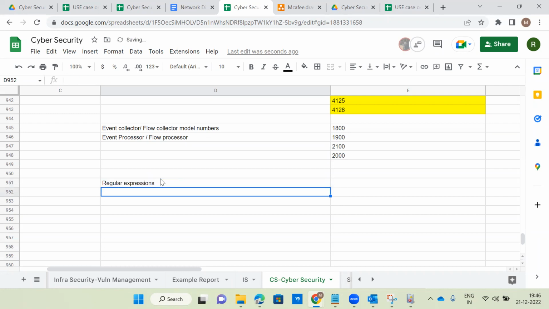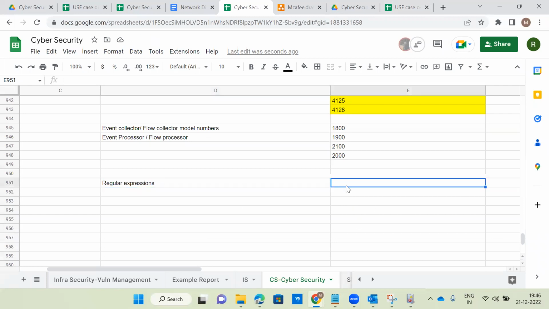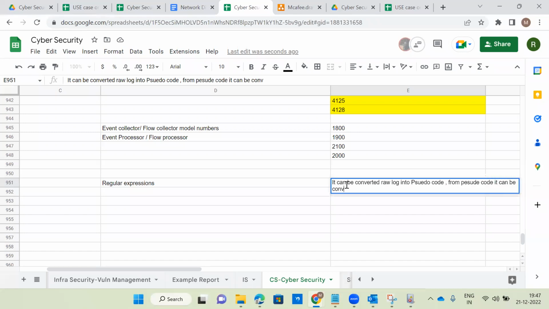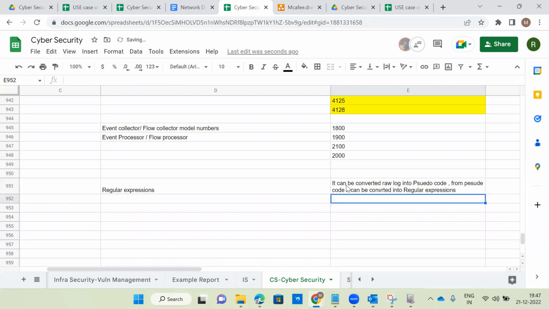When we have to use these regular expressions, for the parsers development side, we have to use the regular expressions. Raw log can be converted into pseudocode, and from pseudocode it can be converted into a regular expression. How does the development team of IBM QRadar do it?